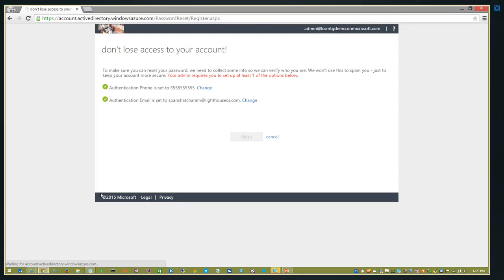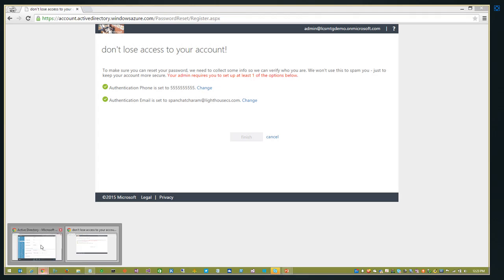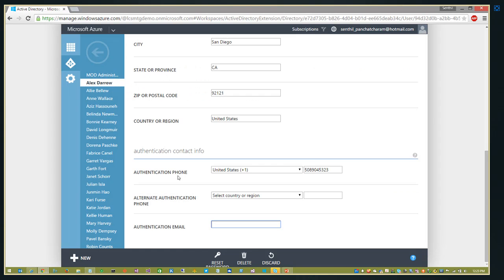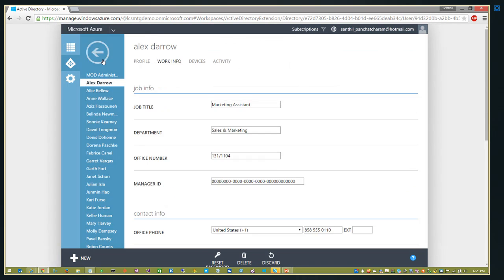Okay, there you go. So you can see that this is where people can actually change their phone number, change their authentication email. I showed you another way where you can manage it is through information where admins can do it. So now those two things are off.